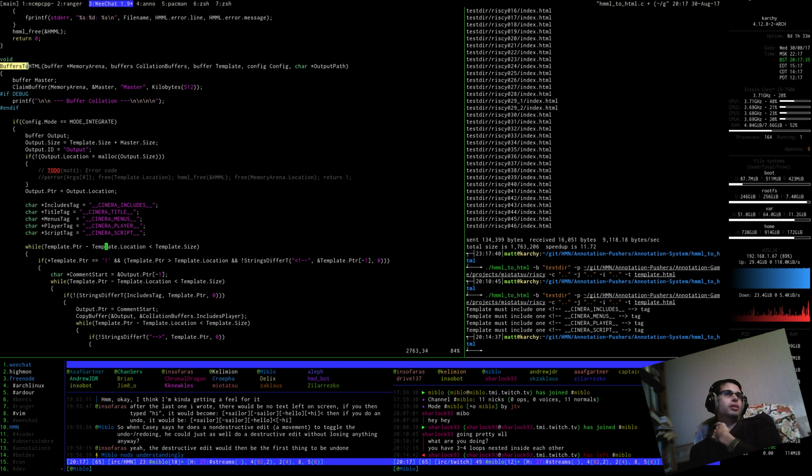So the buffers to HTML, all it needs to do is follow the instructions given to it by validate template, basically. And those instructions will be essentially to use the template that we're given to loop through the template, write out a certain number of characters from the template, which are given to us by the packing up of it, into an output buffer. Although probably we'll just get rid of this output buffer and make it be the master buffer, because the master buffer still isn't actually being used for anything.